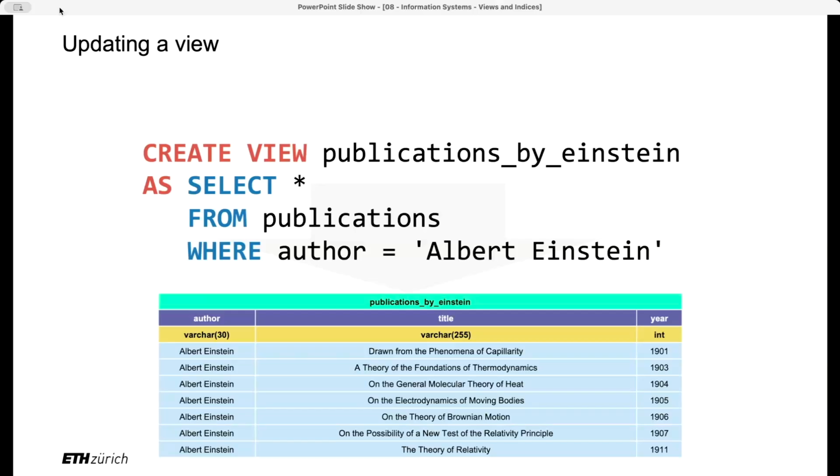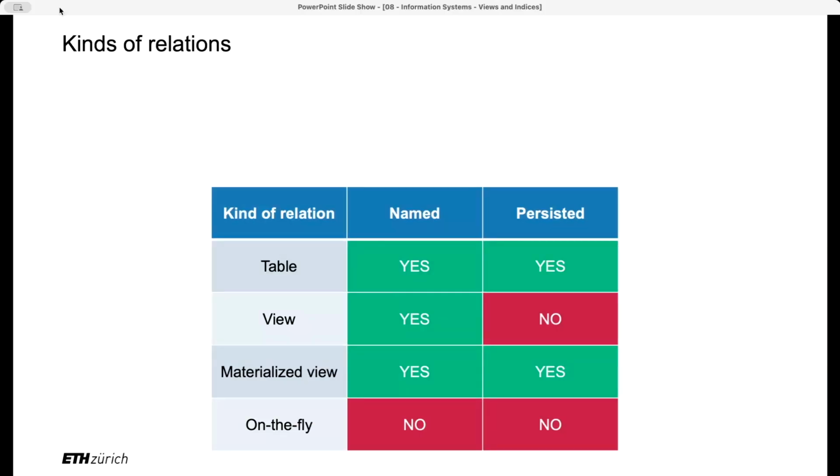Yes? What does persisted mean? Does it mean printed on the screen? Mm-hmm. So persisted means that it's stored on disk and the disk is still here if you switch off the computer or if you have an electricity blackout, right? So this is what persisted means. It's stored on a durable medium, like a hard drive, an SSD, the cloud. That's what it means. It's the D. Remember ACID: atomicity, consistency, isolation, durability. That's the D of ACID, durability.